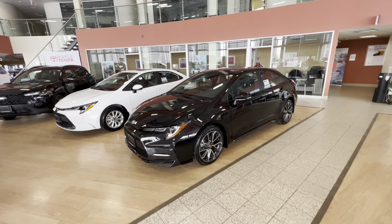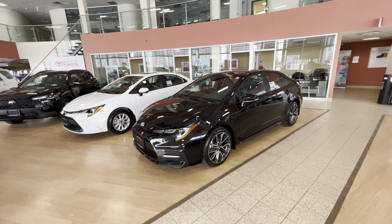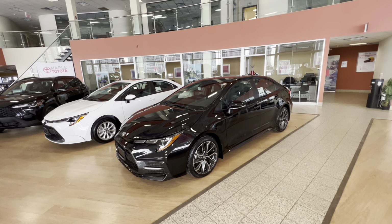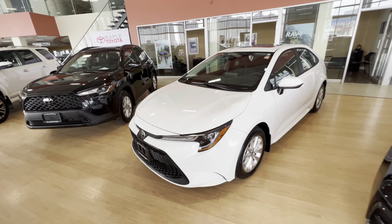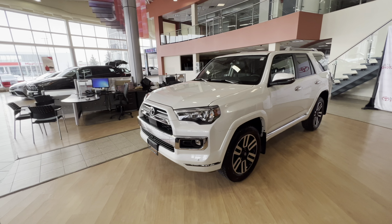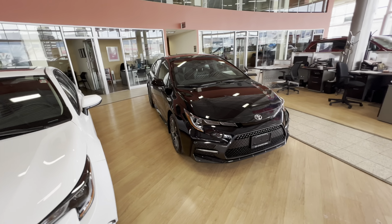Okay, so here's a couple of reasons why I think customers tend to go for the XSE Corolla over the regular Sport or the regular Sport Upgrade Corolla. If you want a Sport Corolla in pearl white, you're gonna have to go with the XSE. You can get the regular Sport Corolla and of course the LE Corolla and LE Upgrade in the regular white, which is not pearl, not metallic. But if you want something like this, which is the pearl white, used to be called Blizzard Pearl White, now it's called Windchill, then you're gonna have to go with an XSE. You cannot get pearl white on any other Corolla, at least for the Canadian market.